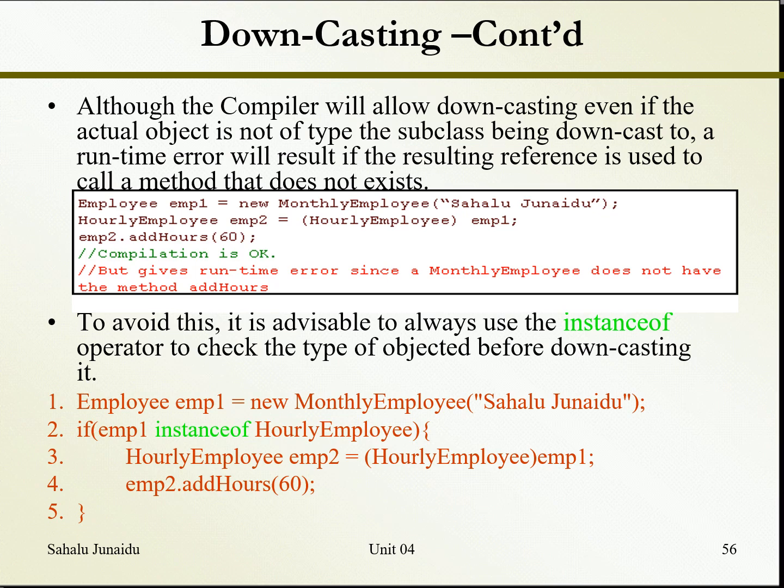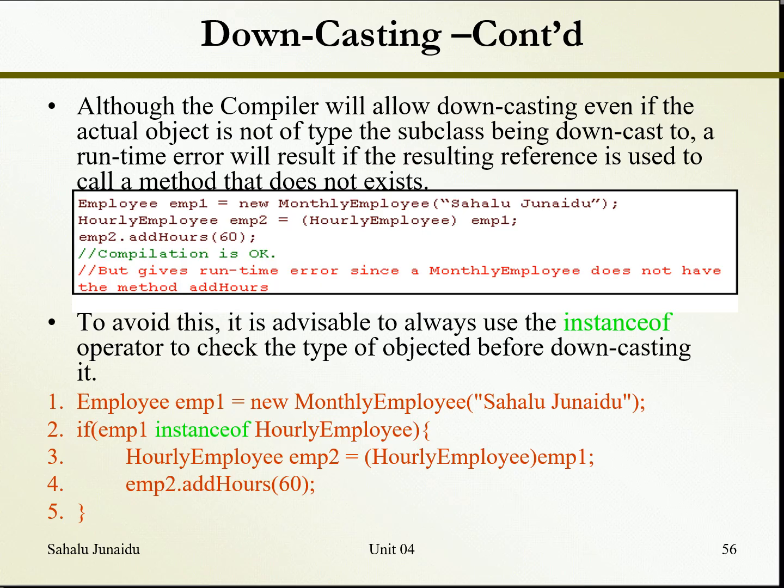But we are randomly, or iteratively, calling addHours on all different kinds of employees. Remember, we are in polymorphism because we are representing objects to be of their own type and also of the type of their superclass, because we are mixing everything together. So we don't know which one is which, because of that advantage of polymorphism.